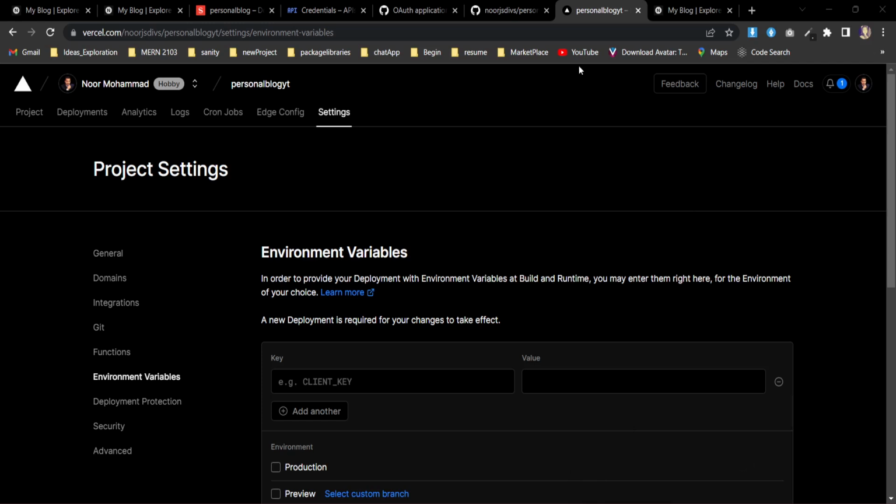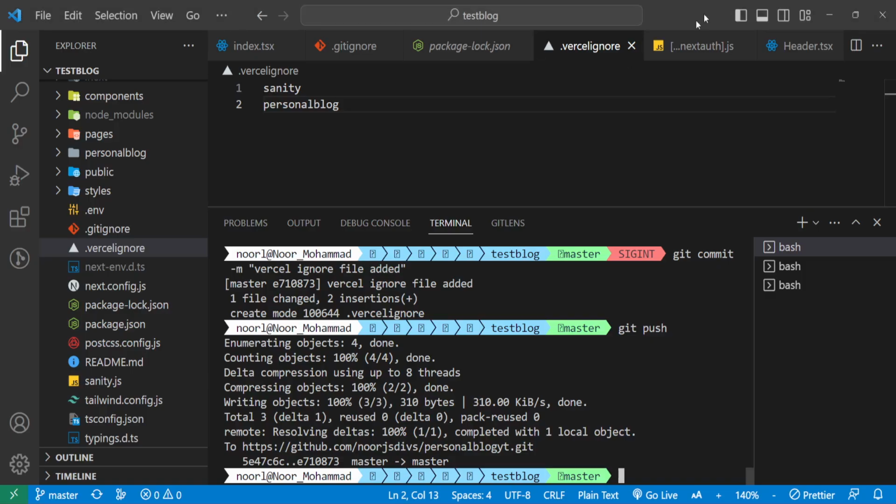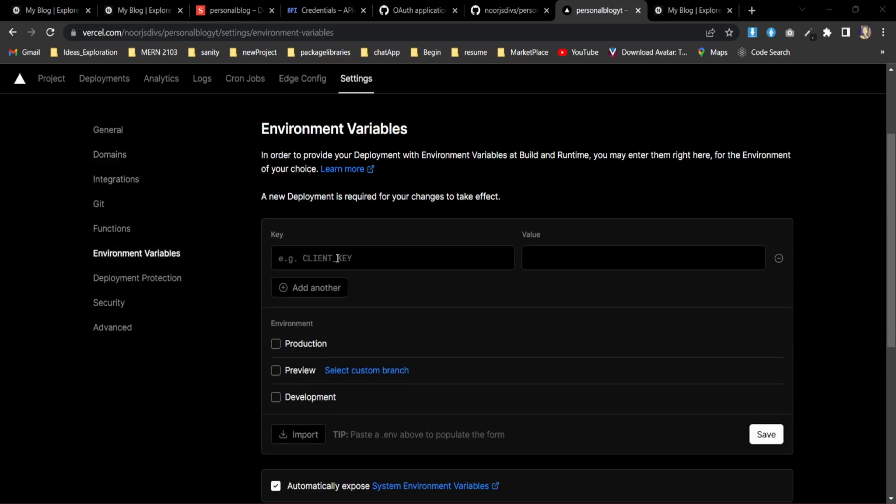So what I'm gonna do, I took it on my other screen. For the Sanity public ID and key, I'm gonna also put that. So I'm gonna make this NEXT_PUBLIC_SANITY_PROJECT_ID. I'll take my project ID and pass the value, and that value will be for the production mode. And also for NEXT_PUBLIC_SANITY_DATASET, I'm gonna give the dataset, and that dataset will be the production value.